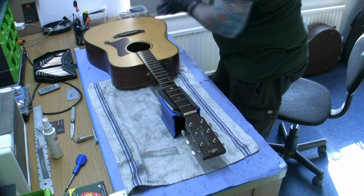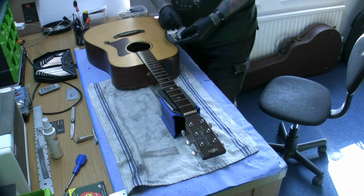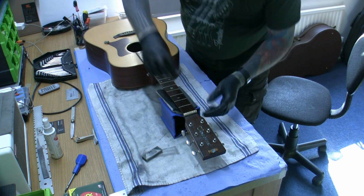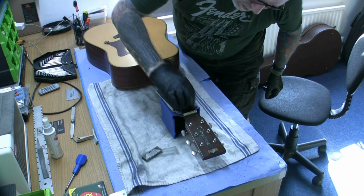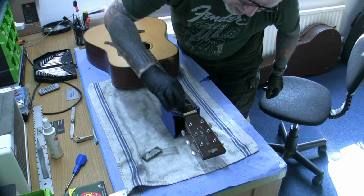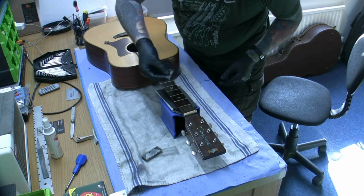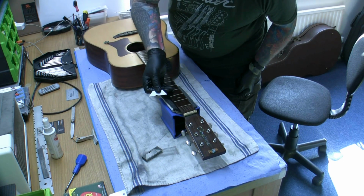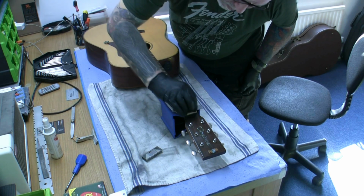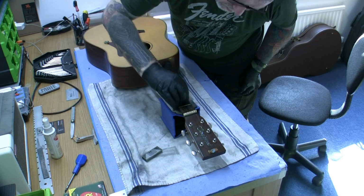Okay, so we need something to scrape those frets. I've got just some old Stanley blades here. So you notice with the videos, I'm not stop-starting. I'm straight on it and I'm working basically live. You're getting a live video. And the only thing with me doing live video is I can't play music or whatever I want to listen to, because my videos would be blocked because of copyright laws. So I'm going to scrape the whole fingerboard and I'm going to stop the video in a minute because it's going to take a while.